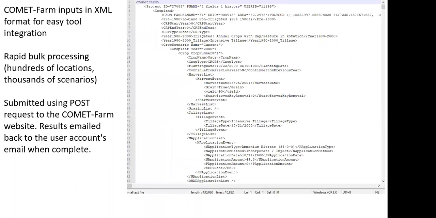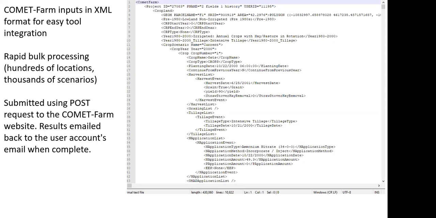The inputs are in XML form, and they're designed to be as human readable as XML can be. This is to try to keep things simple and explainable. But using XML, we can make it so that the API can process hundreds of fields in a single XML file with hundreds of associated scenarios, making it thousands of different Datasets runs.